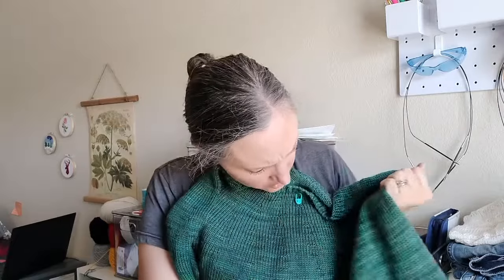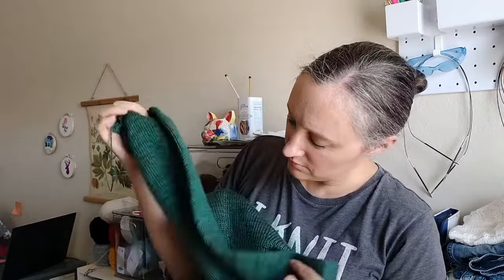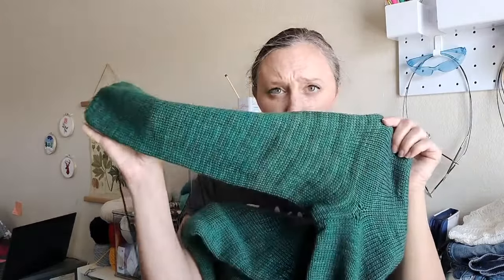EFA is hand-dyed yarn, and I know you're supposed to alternate skeins with hand-dyed yarn so you don't get random color pooling. I don't do that. I don't have the time. Well, I do have the time. I just don't want to. And so you'll see some random color pooling in places. I like it, okay? It truly makes the piece unique. There is not another sweater like this one because I didn't alternate my hand-dyed skeins, and you do you, but I don't do that.